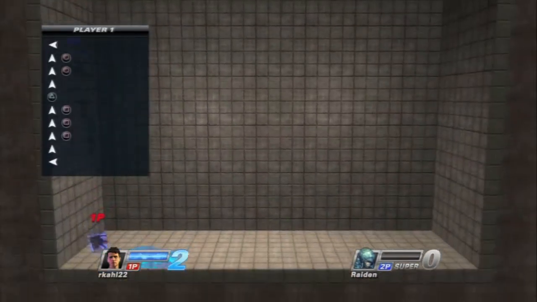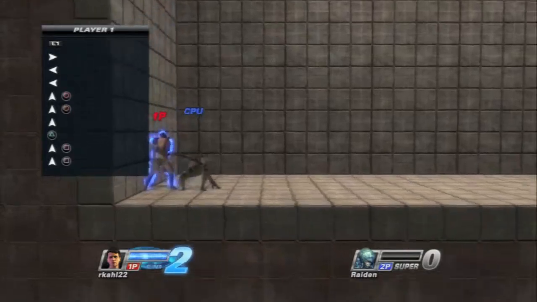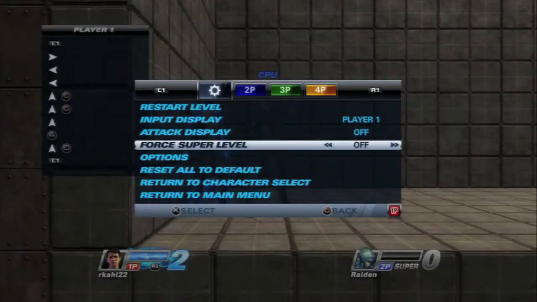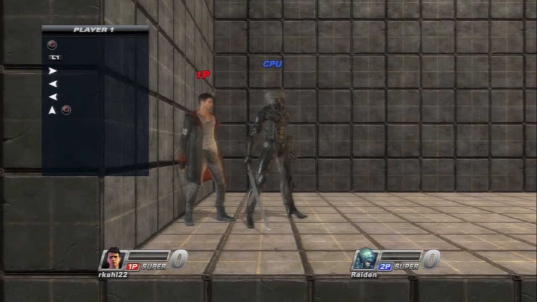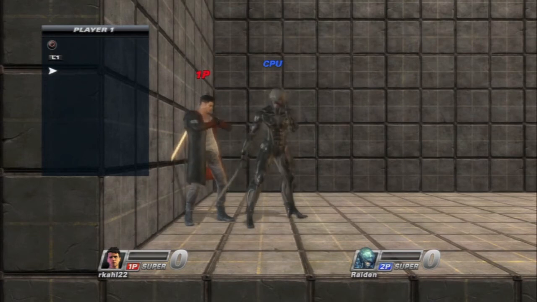Timing is key for both these combos, so I would recommend doing a practice mode to figure out the necessary timing first. Now, if the empty cancel on the ground is too difficult, or you just want to learn a combo that gets Dante airborne quicker, there is a combo I have for you.